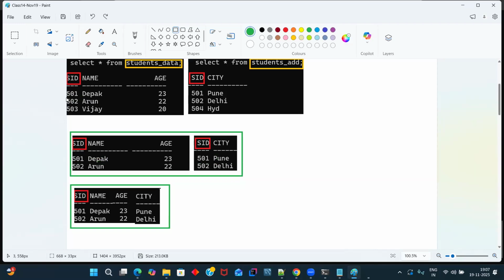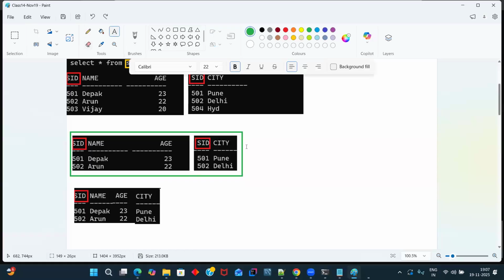Next, 502 ID is matching at the right side also, so that is also considered. Next, the 503 entry is not there at the right side, so we will not be considering 503 in this output. Similarly, 504 is not there in the left side table, so we are not considering it. So in this output we can say both tables' SIDs are compared and only matching rows are considered. Make sense?